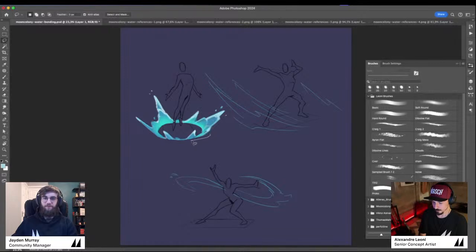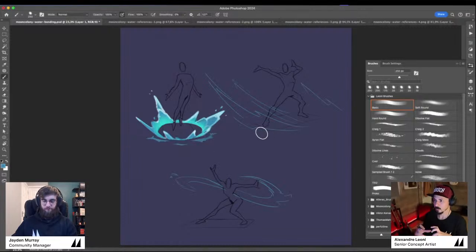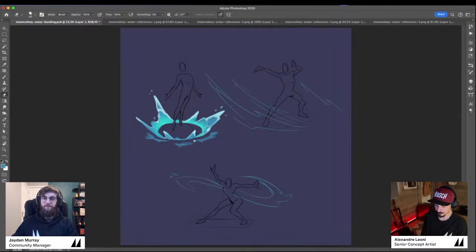Yeah, and it's a trial and error thing. I had to do it a couple of times, and I struggled a lot. Especially in a card game environment, I have to do something that is readable in a small size, and you have to make it look intense and interesting. Sometimes it can be very hard. So I struggled a lot with wave effects and water in the past. So I know what my mistakes were in the past, so I'm trying to do it better this time. So yeah, I think this second line of water like this can be interesting. Okay. Secondary wave or something.